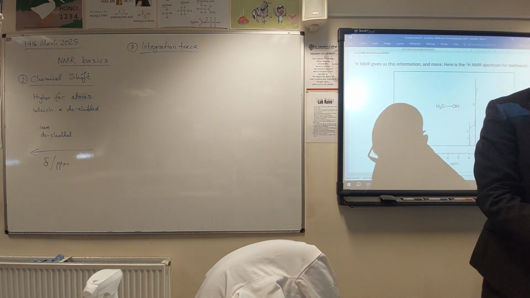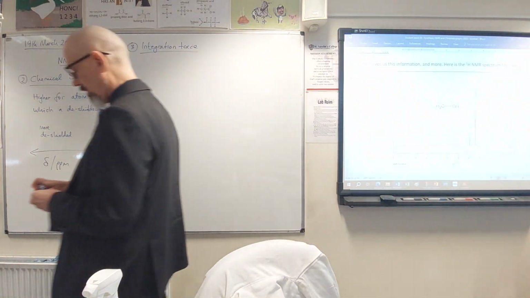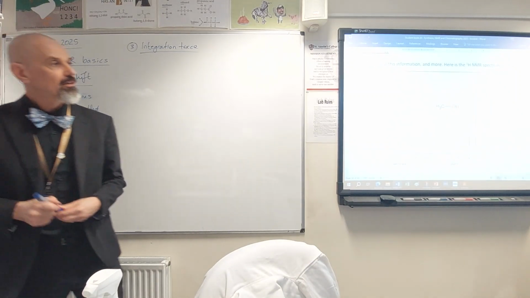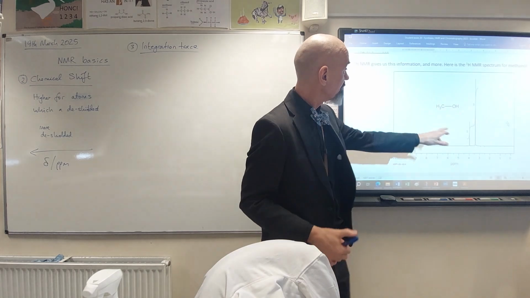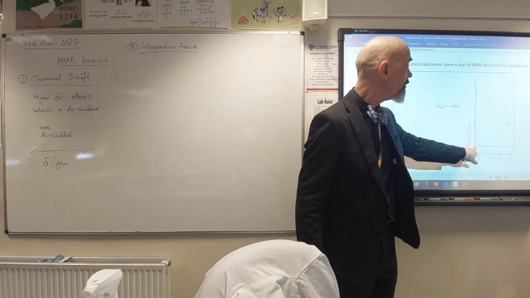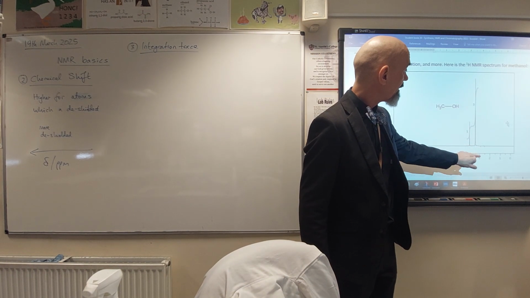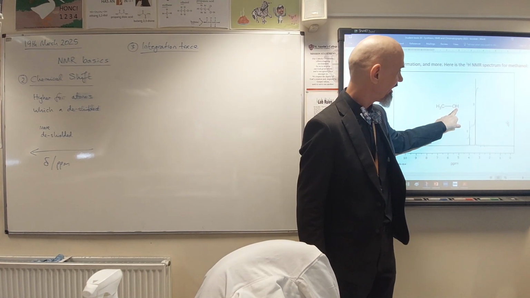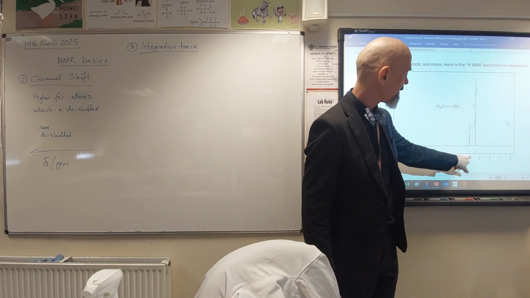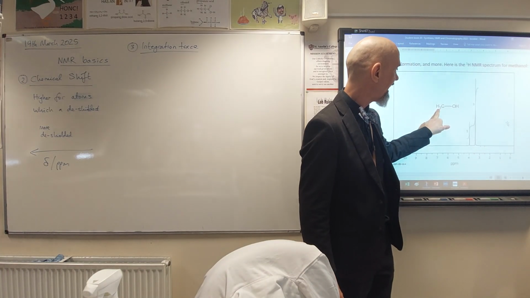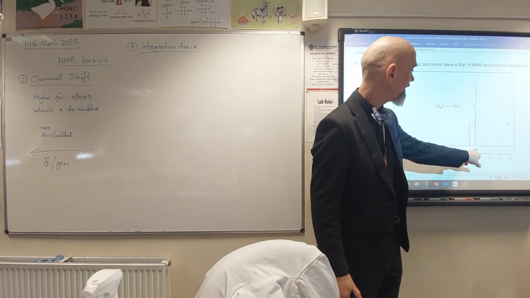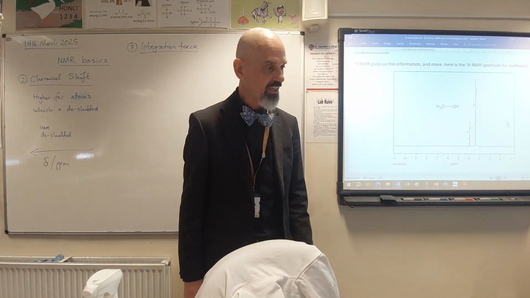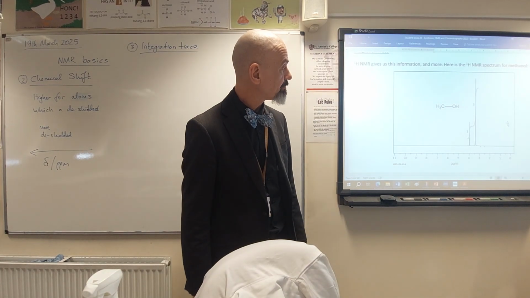Okay, so from the topic booklet there, we've got the proton NMR spectrum for methanol, and as you would expect, you get 2 peaks. The H on the OH, as I said, can appear in a variety of places. It's around about a chemical shift of 4 there. And the H's on the CH3 are a little bit lower. They're still fairly close to an oxygen, so they're shifted a little bit to the left there as well.